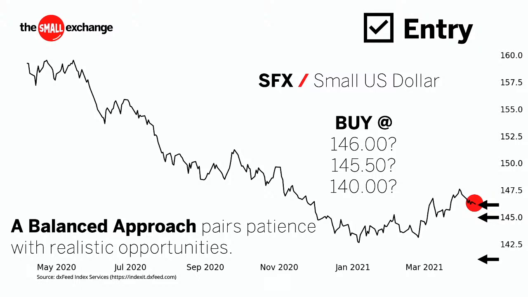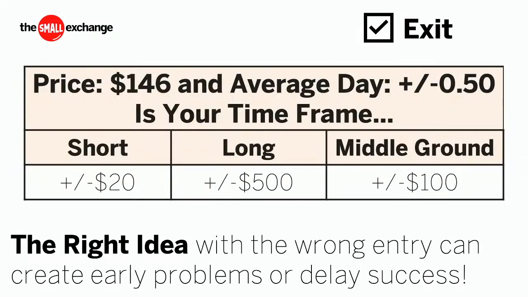So maybe that's too far away, but what I can do is I can say, well, I know this market moves about 30 to 50 cents on a daily basis. It's at 146 right now. I'm just going to bake in a little bit of that realistic expectation to pair with my entry here, my opportunity, and that's where I, as Frank, the individual trader, the everyday dude, usually go with this type of stuff.